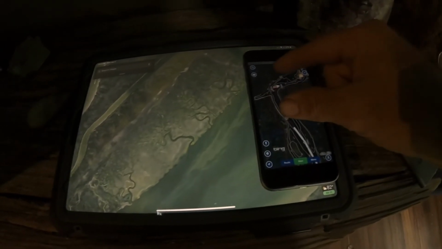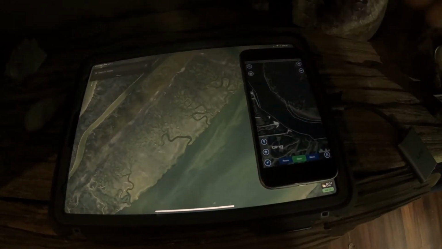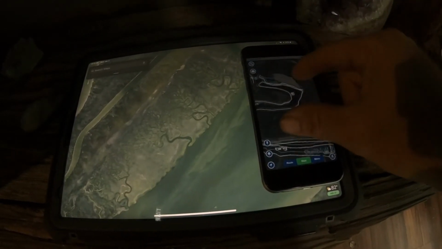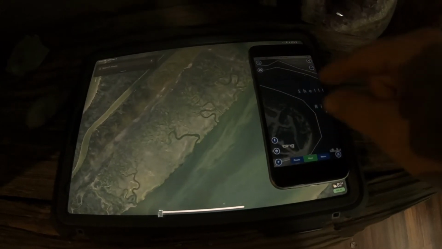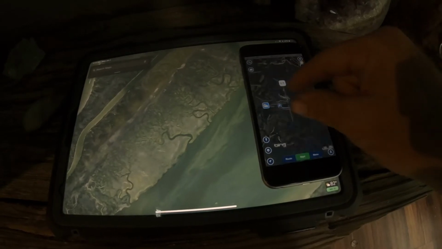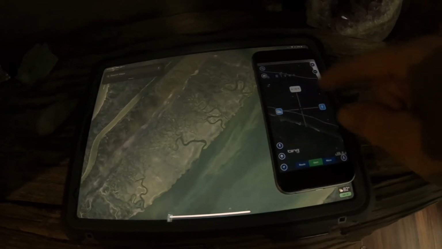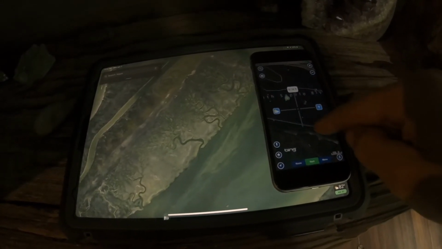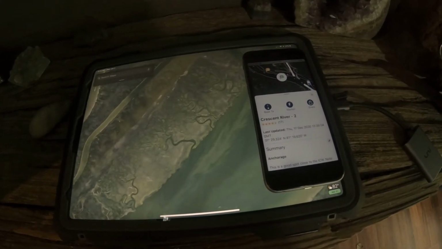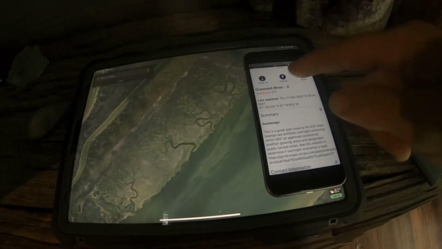And there you've got structure. You can go fish in deeper water that's probably not getting pressured by every average angler that's just cruising through the creeks. Let's see, I think there's a wreck right here somewhere that's like that. But anyways, I'm not going to spend too much time looking for wrecks. It also shows you good anchorages. So if you're traveling by boat somewhere, a good spot close to the ICW, and so on.